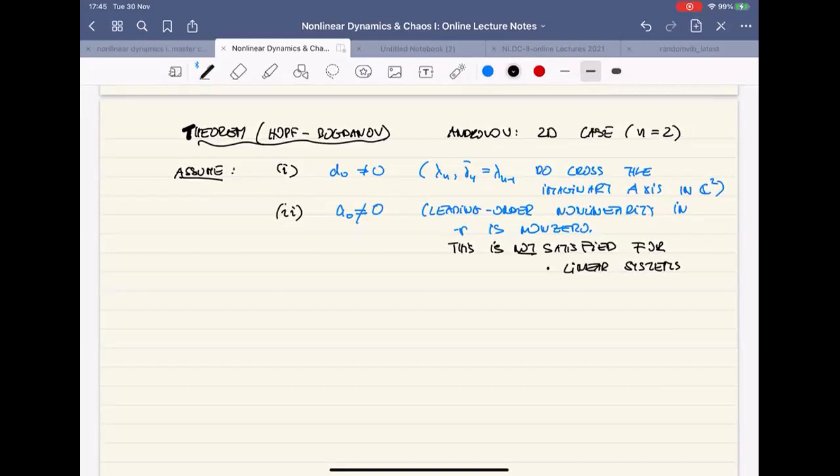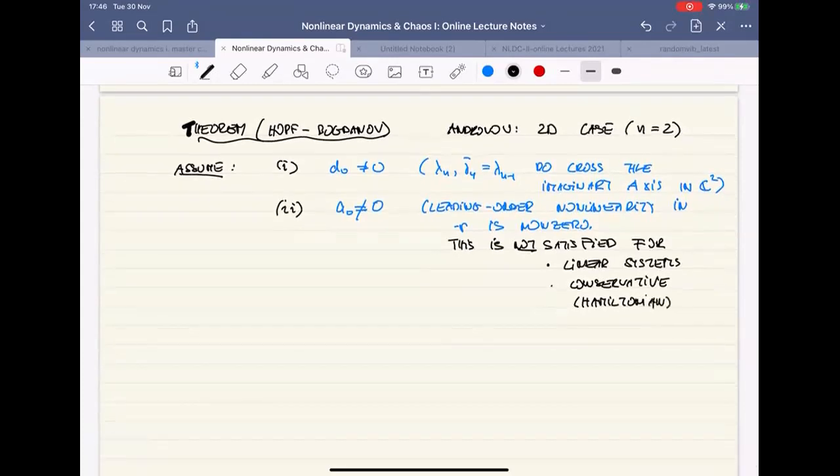If your underlying system before you added the bifurcation parameter was conservative, or in more general terms, Hamiltonian, or even reversible, so it had some of these conservative types of symmetries, then interestingly, this is also zero. So one then has to employ other tools. It's not true for conservative systems either. If you know what Hamiltonian systems are, then you know what this is. If not, I recommend part 2 of this course. It's a very broad framework formulation to describe conservative systems, so to speak.